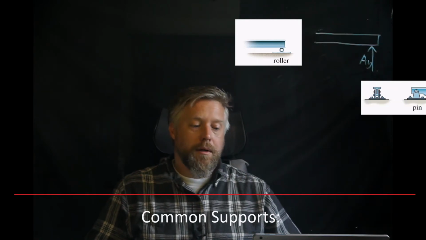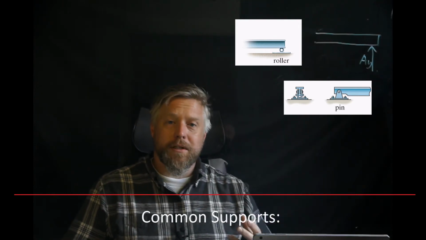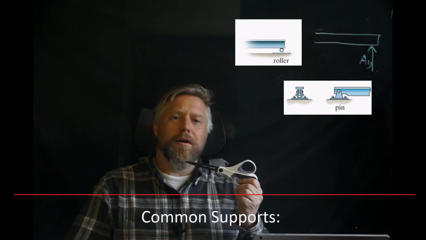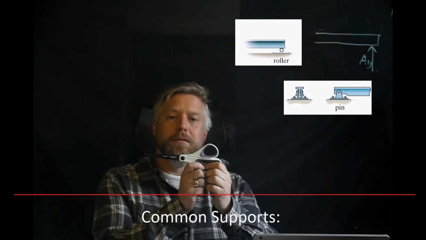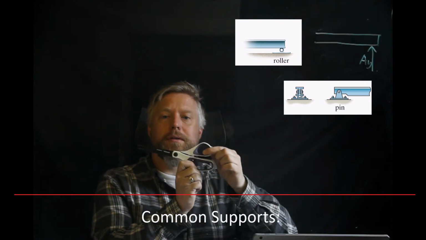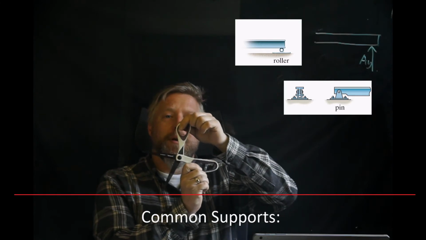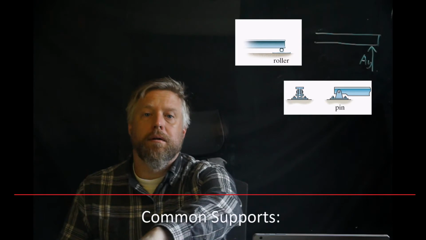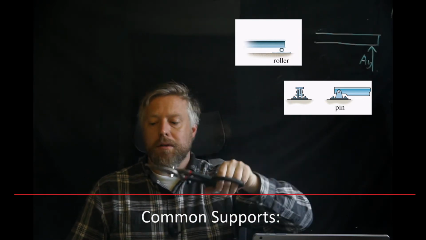The next most common support is a pin support. Here's a picture of a pin support on an I-beam. That's from the textbook. However, you see pin supports all over the place. I can grab things out of my drawer that have pin supports. Here are some scissors. You can see that the pin support allows them to rotate, but I can't pull it up and down, and I can't pull it back and forth, but it does rotate. Very similarly, on my shears, it's in a different location, but that's still a pin support.